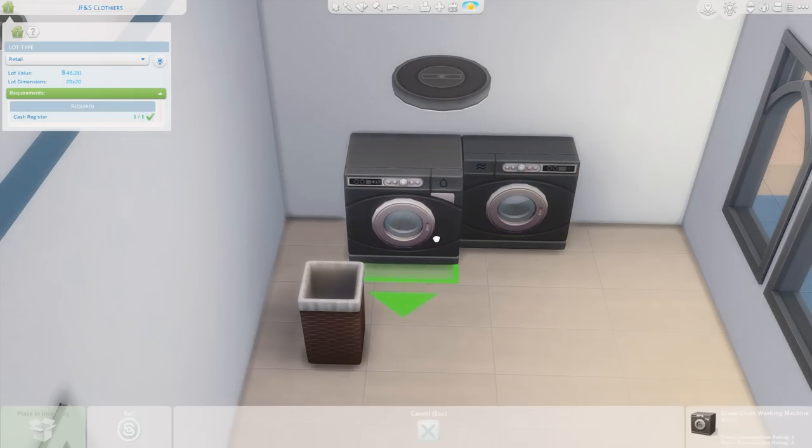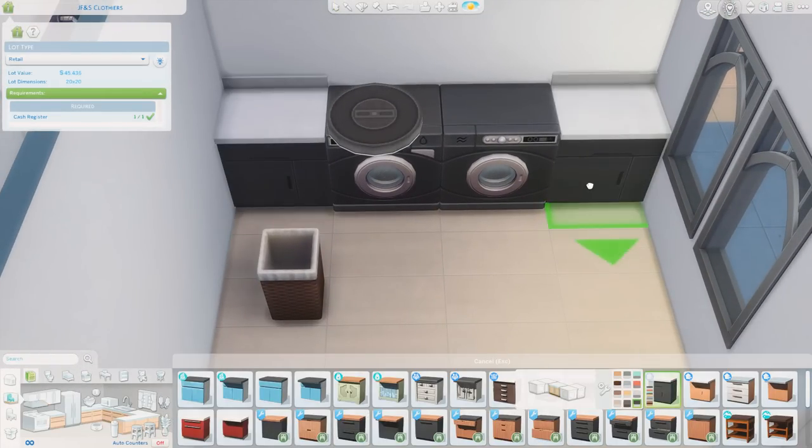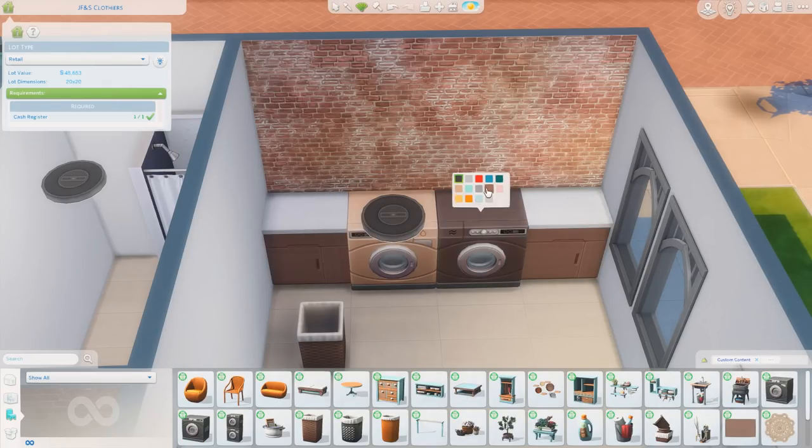So I definitely wanted to have laundry back here. I was imagining they'd have a lot of towels and stuff to wash, so I just wanted to include that for realism. And it also helps fill up this back space. I wanted this to be like a laundry room slash employee room.